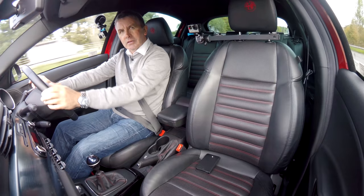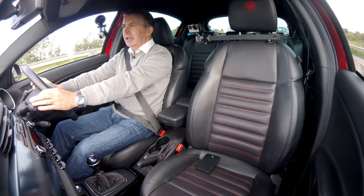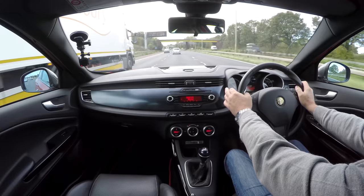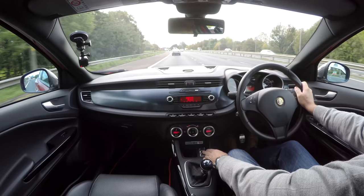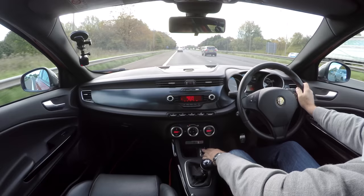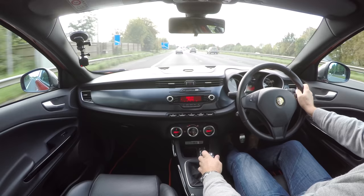Lovely sound for a 1.4 engine. A long time ago we took a little Alfa Sud in, and I think that was a 1250cc engine, and I used to go out in it every chance I could get. Lovely little thing. Six-speed gearbox, just flick that into DNA. That's natural. That's D there. As soon as you put it in D, the accelerator becomes more responsive and revs higher, and you're away.